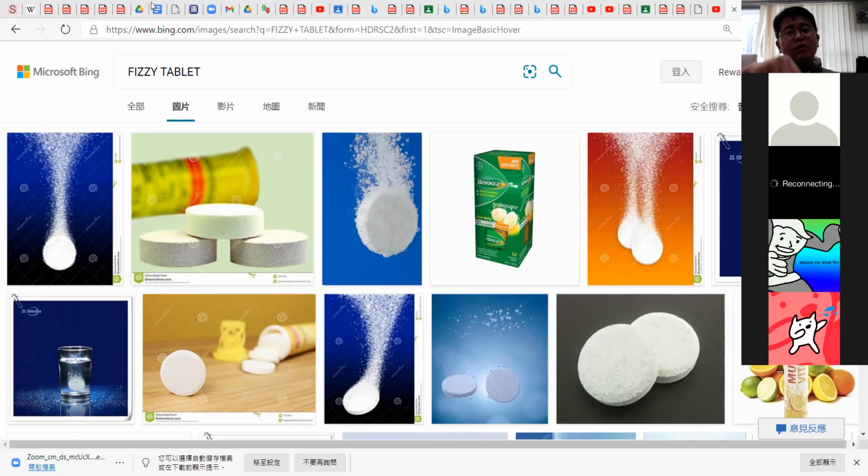They try to add some orange dye, okay, the edible dye to it. So once you drink it, you look at it, you smell it, you taste it, it seems like orange. I tell you, it's an orange flavor. Can you get the point? Gentlemen, can you get what I mean?